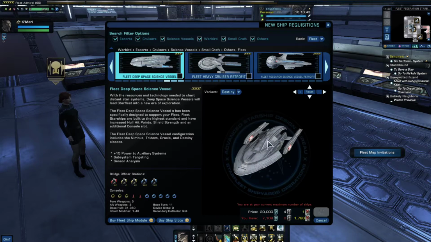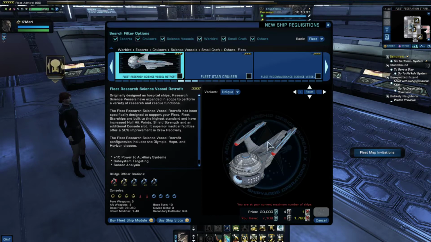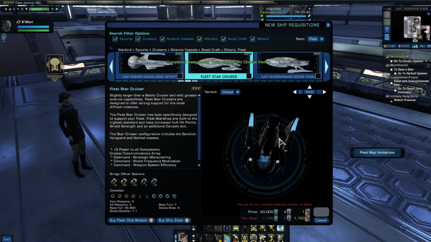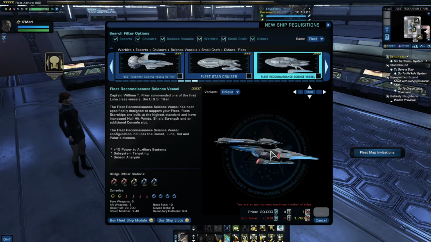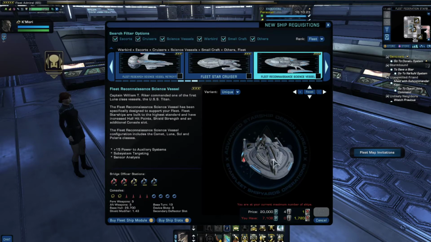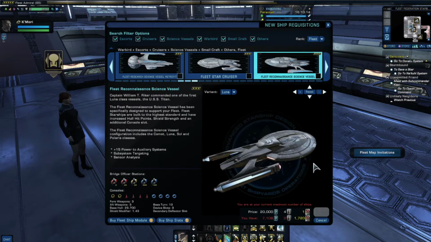But you got the heavy cruiser, you got the research vessel. They did kind of update that one, but you got the original Star Cruiser, which they still have not reused this model, even though they have technically brought out a new Star Cruiser. And your fleet reconnaissance ship, that would be, I believe originally it was the Luna. I believe this is also what the USS Titan would have been. Those that are interested.